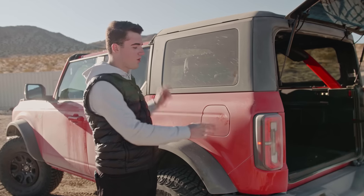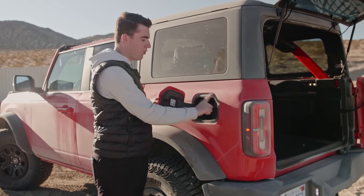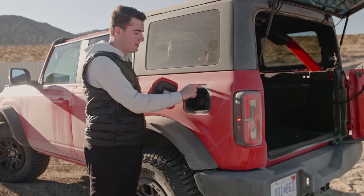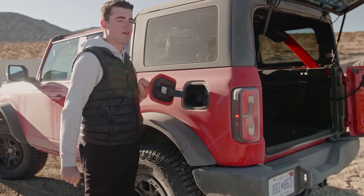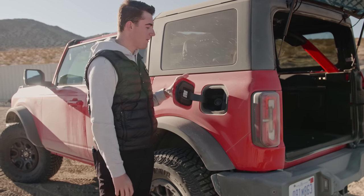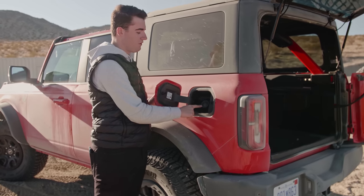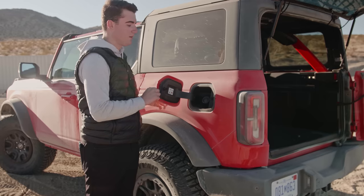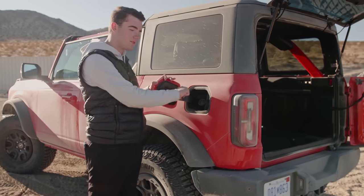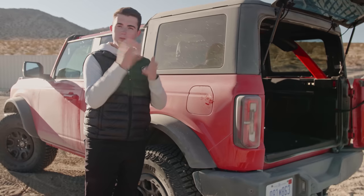Before we hop into the back row, I want to mention an Easter egg Ford put in here — on the top of the gas cap or fuel area, you have three depictions or engravings of early generation Broncos, which is cool. A nod to the heritage of this vehicle. Also, as all Ford vehicles do, this has the easy fuel system. It's funny when you have a higher-end vehicle that requires removing the fuel cap — Ford thought through everything and the easy fuel certainly makes your life easier.